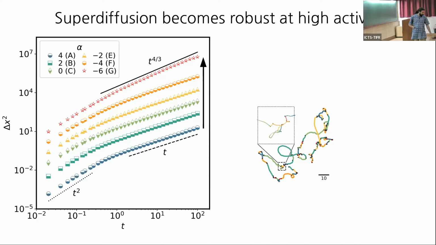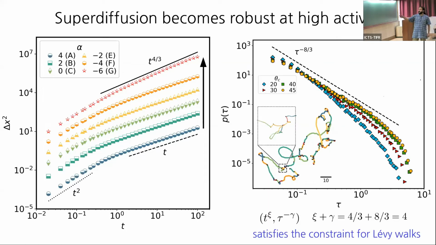And we want to look at the distribution of this because that's what really helps you characterize the nature of these trajectories. If you plot out, let's say, the waiting time distribution here, then it follows a power law distribution as well. And this happens over a few thresholds on this turning angle criteria. The main point here is that the exponent that we get from the waiting time distribution, together with the exponent of the anomalous diffusion, they tie up very nicely within numerical errors to what comes from Levy-Walk theory. So we can say that actually bacteria are performing Levy-Walks, and that's why they have anomalous diffusion. So that's the first Lagrangian anomaly in the system which we could confirm.